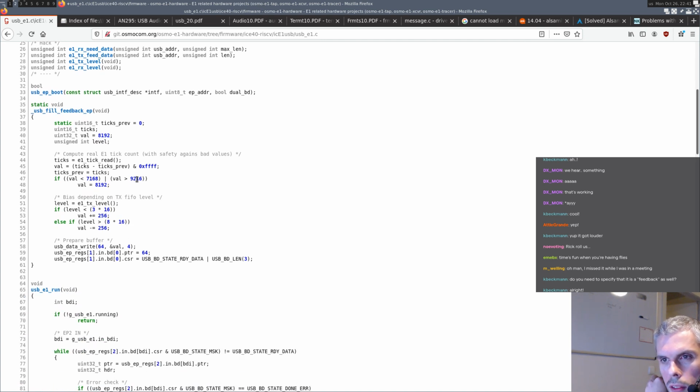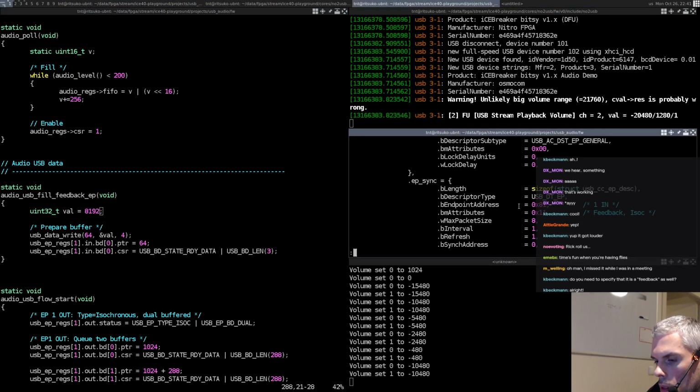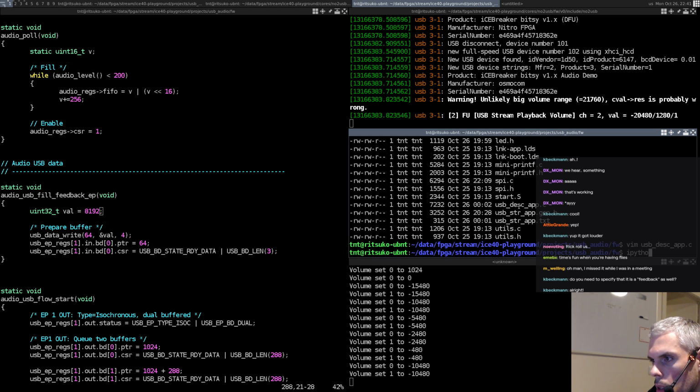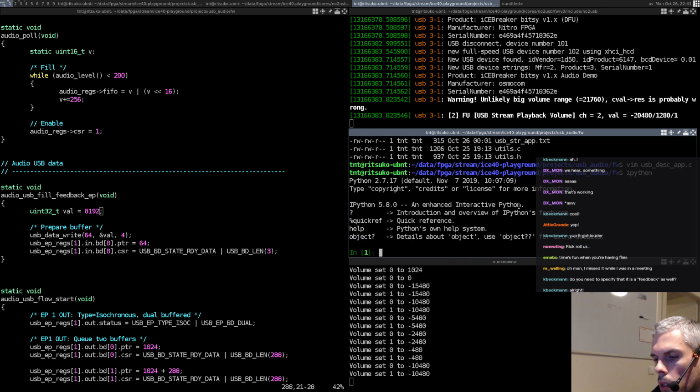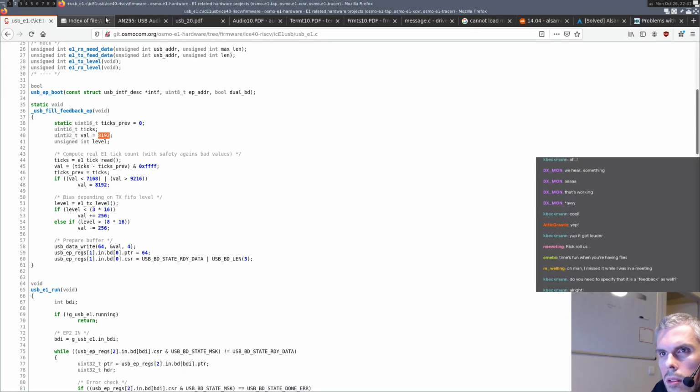And so here, every 4 frames, I send 8,992. 2,048. Oh man, this thing is annoyingly complicated.